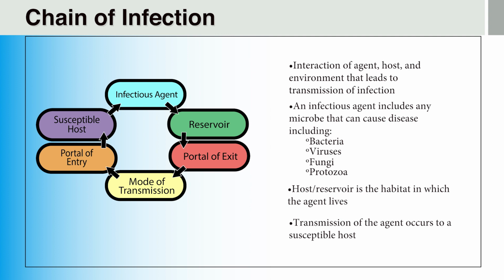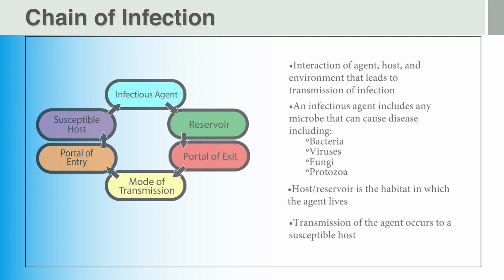An infectious agent can be transmitted from its natural reservoir to a susceptible host by varying routes. Modes of transmission include direct contact, droplet, airborne, vehicle, or vector-borne. Vector-borne transmission means that the microbe is spread from one host to another by an intermediate force, which can be living or non-living. For example, both mosquitoes and doorknobs can transmit pathogens from one person to another without being made ill by the microbes. The doorknobs and mosquitoes serve as vectors.